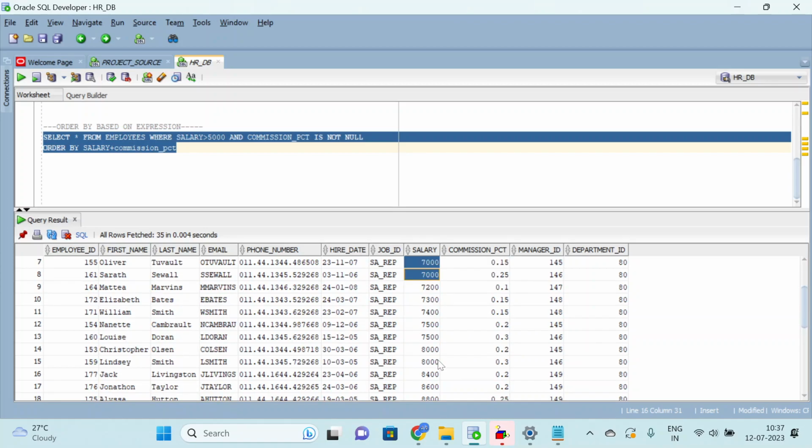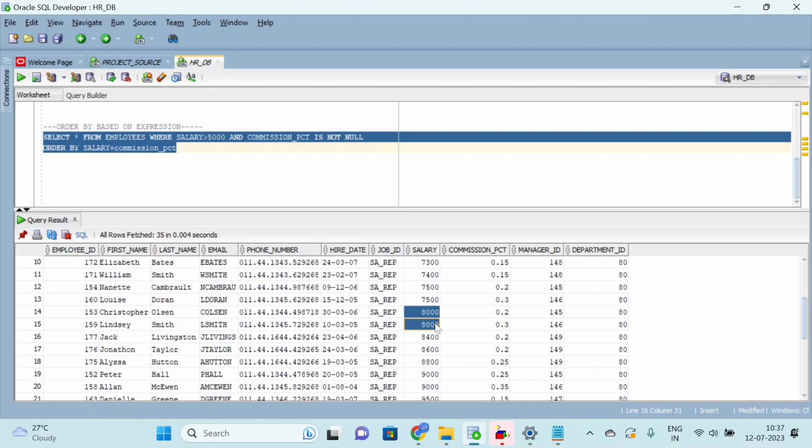For example, here you see, salary is getting added with commission. We have two records: 8,000, 0.2 and 8,000, 0.3.